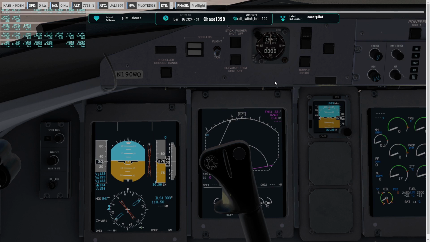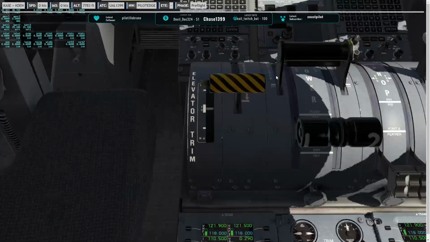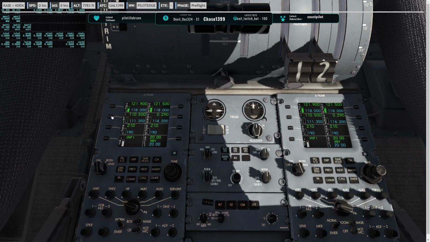The heading will be 273. What is that? 273 down here. So we got 108.5. Switch that over.